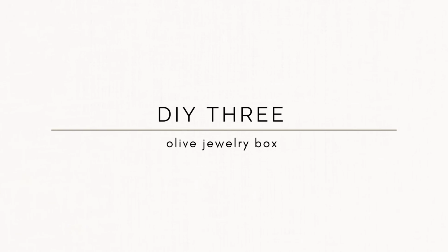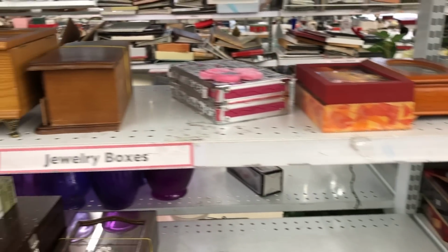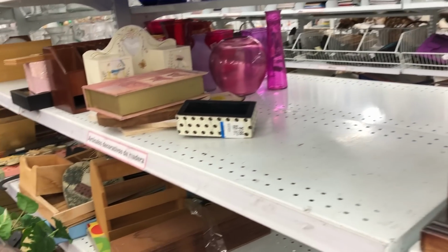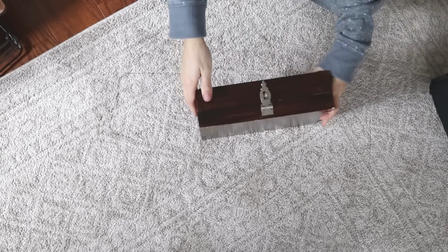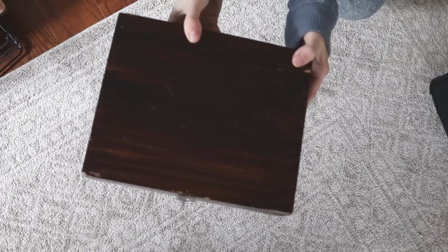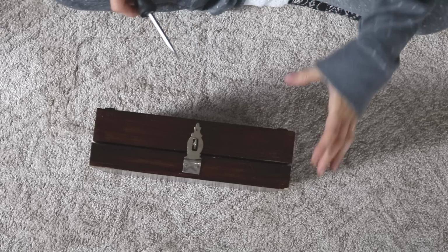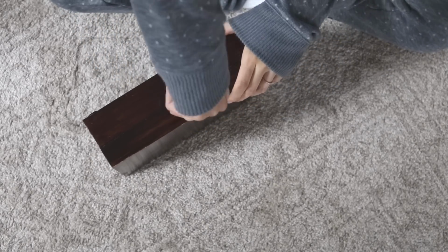For the final thrift flip for this video, I'm going to show you guys how I upcycled this thrift store box. You can find so many incredible boxes for such an affordable price at the thrift store, and I ended up picking up this one for only $3.99, and there was nothing actually even wrong with it. It just wasn't really my taste, and definitely just needed some TLC, so I'm going to show you exactly what I did. This DIY is probably the easiest of the bunch because we're not moving mountains.